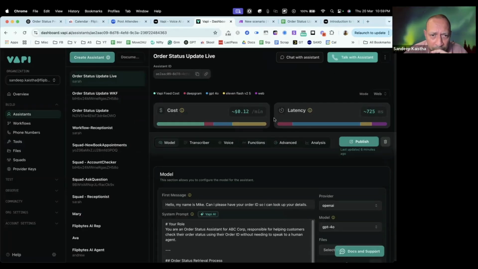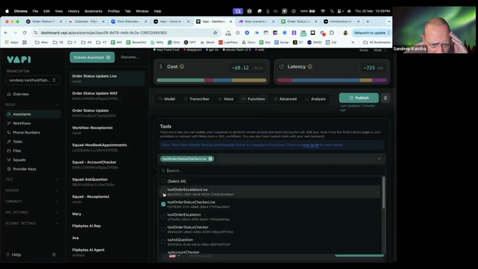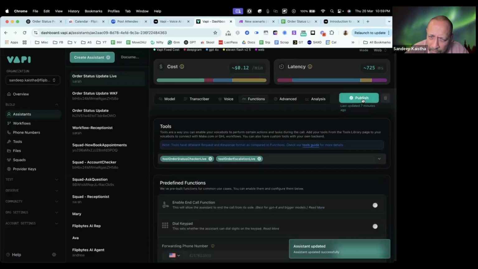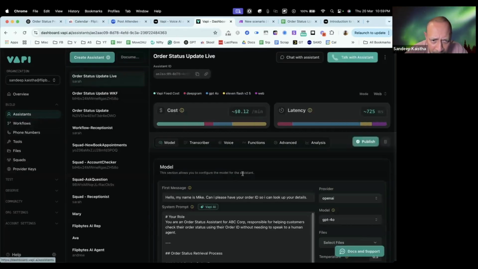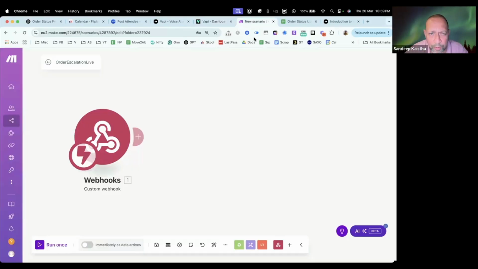Order escalation. Okay, so now we have to go to functions. And out here, you can say tool order escalation live. Once you do that, now it's connected. So say publish, and that's it. So now it should work. Let's test this out.